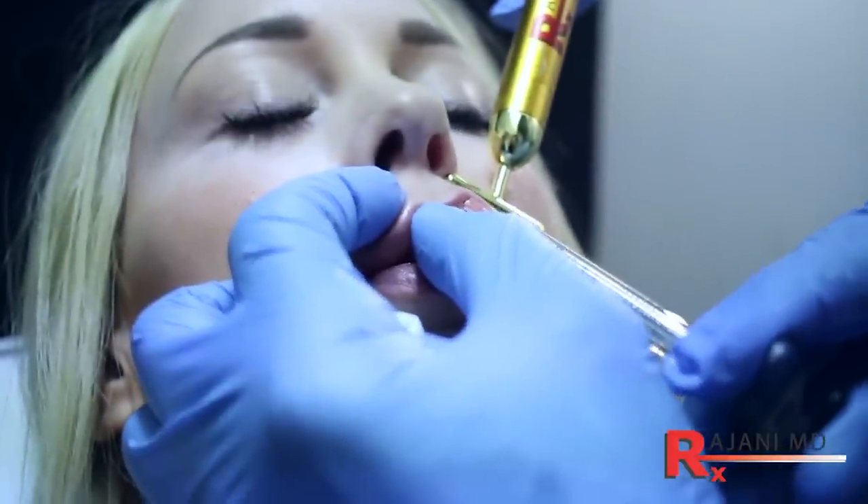Bring that up to your provider at about two weeks. Lumps that maintain or stay long-term are certainly easy to treat if you've had a reversible filler, with Hylenex or hyaluronic acid — that will break it down, so don't fret. A lot of people get on the internet and get freaked out. They think their lips are going to be deformed forever, and that's on day one or two. It's very normal to have those kinds of side effects. So give it a week or two to settle in fully. If there's pain or you're worried about anything, contact your provider, but in general, small lumps and bumps, irregularities, asymmetries, and general swelling are pretty normal for a week or two after lip injections.